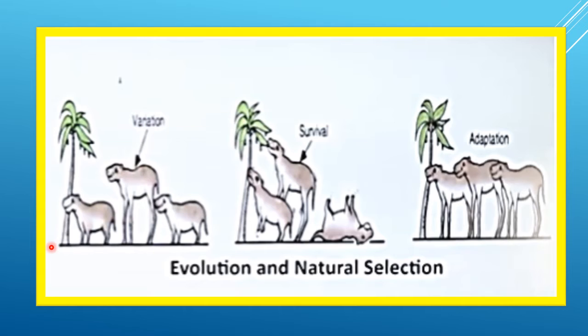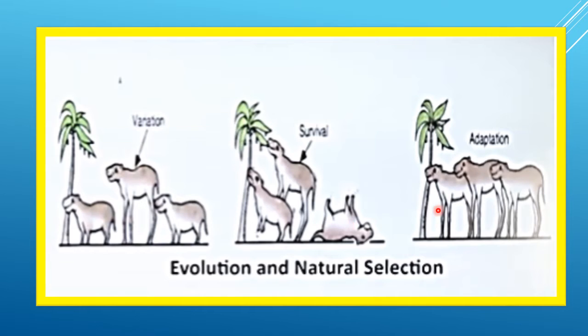In the first picture you see the height of the animals. They are varying, isn't it? One is small, the other is a little bigger, and then there's the tallest one, and they all need to survive. You can see the tallest one, taking the help of the shortest, climbs up and eats the leaves, while the other one who cannot do it perishes. So all these then adapt to the situation, and they evolve, and this happens by a natural process. That is the meaning of evolution and natural selection.